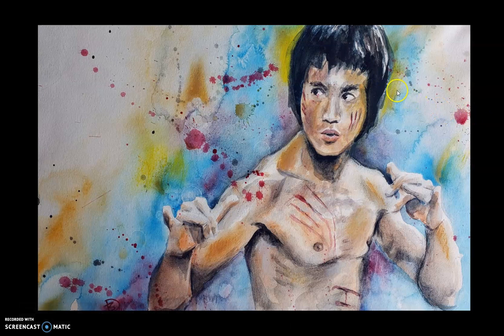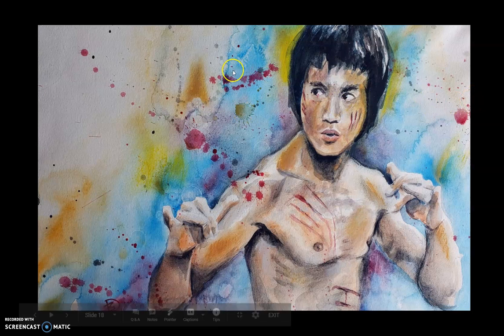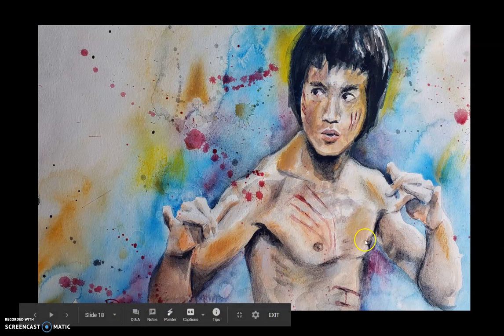Look at how I get the colors and I make sure that they're repeated throughout every part of it. So you've got this kind of bright yellow that's going all the way around Bruce Lee. It's kind of in his skin here and there. You've got the orange that's kind of being repeated in the background and over here. The blues, you've got blues in his hair, a little bit in the shadows, things like that, to repeat everywhere. And then, you know, he had these kind of scratches on him from combat. And so I kind of splattered some of that red around everywhere too to get that red to carry all the way through as well.